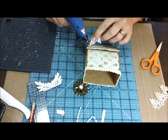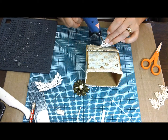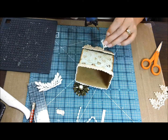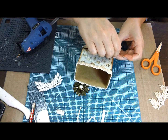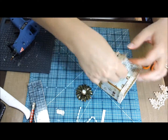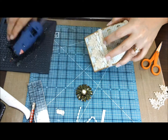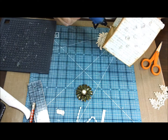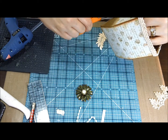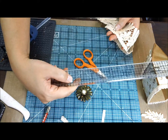And I didn't use a whole lot because I wanted it to lay real nice and still have just a little bit of movement to it. So I just did the tips. I love the way it just lays on its own. So I just kind of let it flop down like that. And that's another piece. I love that piece. And I went round and round with how I was going to use that, and I wound up cutting it, of course, and wrapping it around the edge, and I really like how that looked. But we'll get there.